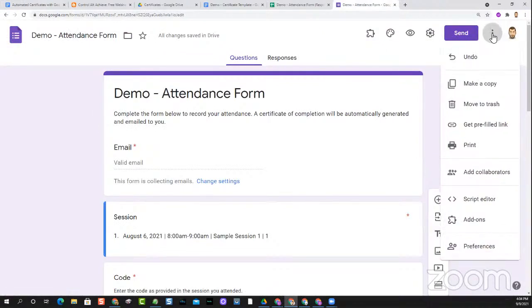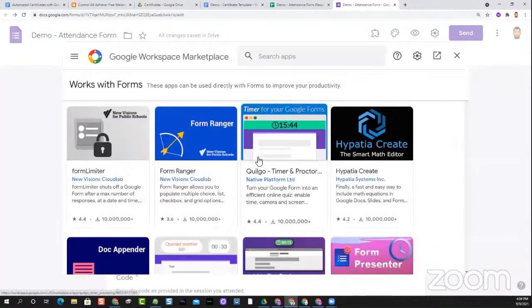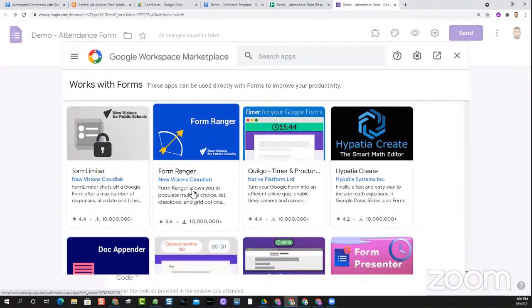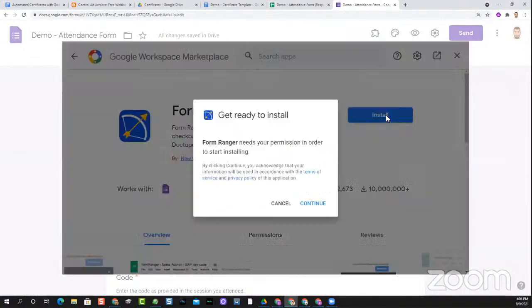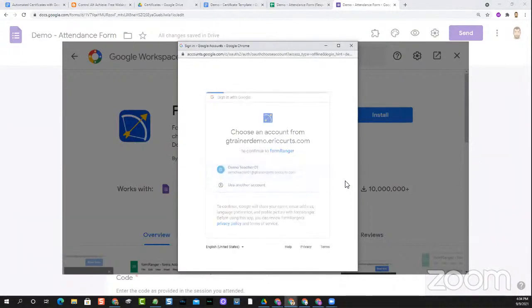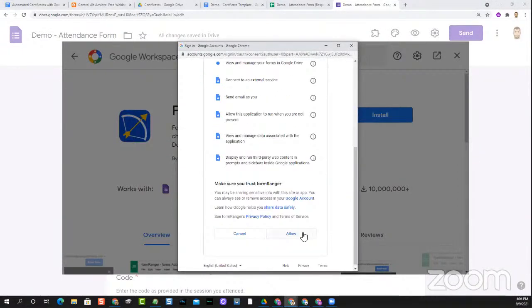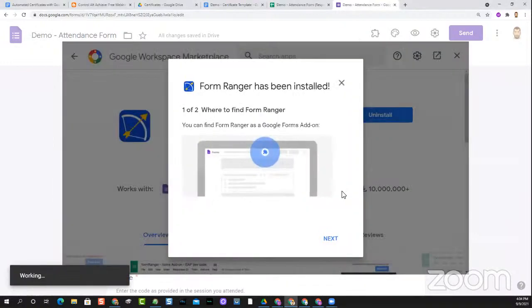right-hand corner. And from there, if you go down, you'll see a section called Add-ons. And so it's just hidden away a little bit different. It's under the three dot buttons and then add-ons. And if you look to the add-ons, Form Ranger should be pretty close to the top. There it is. There's Form Ranger. We'll give a click on Form Ranger and we'll click on Install, and we'll go through that same process that we did with Autocrat. Select our account, give it permission, and that should be it.